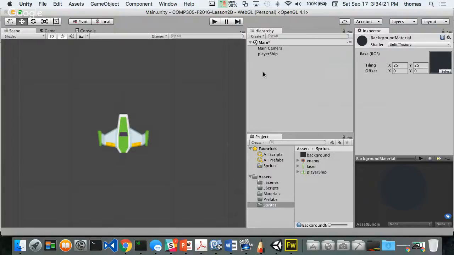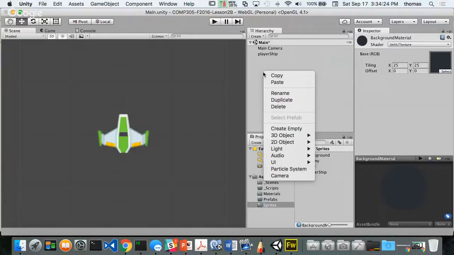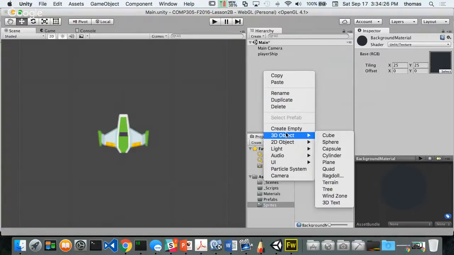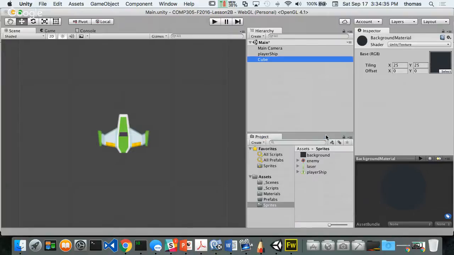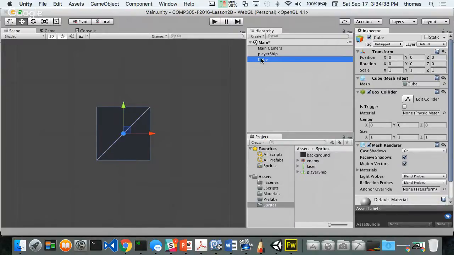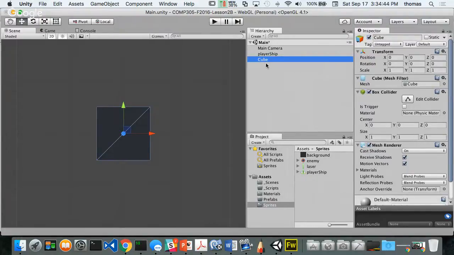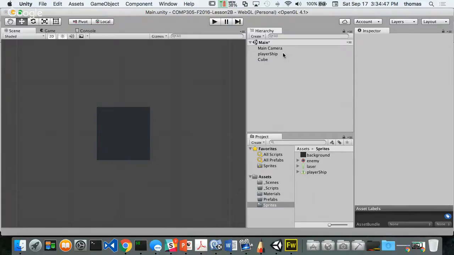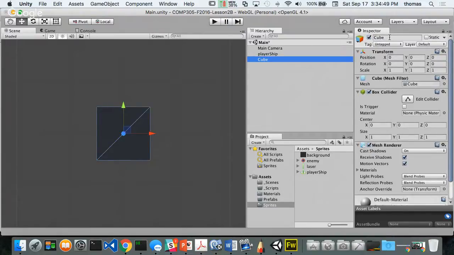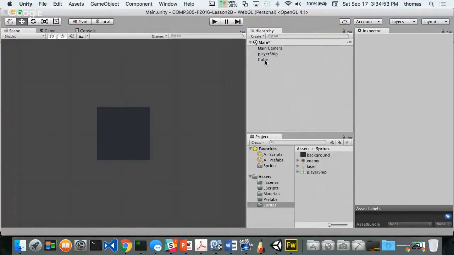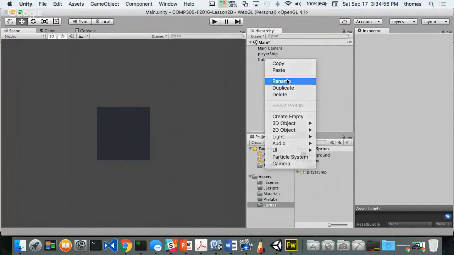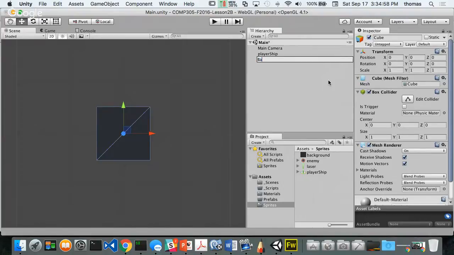Okay, let's do this. I'm going to right-click and add a new object. I don't want to add an empty object or even a 2D sprite. I want to make it a 3D object in this case, to follow the book. I'll make it a cube. And we'll change the name of the object. You can click once and then click twice, that's one way of doing it. Or you can click once and over here on the right in the inspector, you can rename the object up here. Or right-click on the object and go rename, whatever suits you. And I'll change this to background.